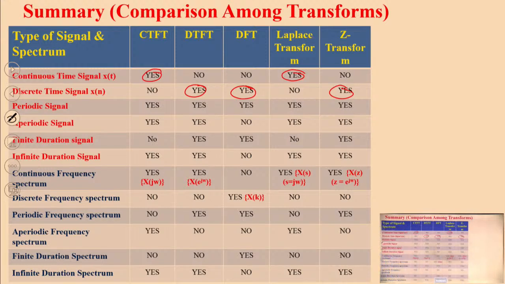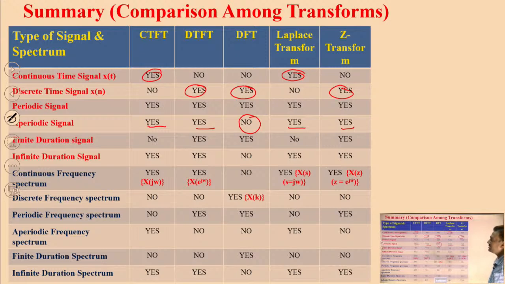Then periodic signal, as I have already told you, you can also do the transform for periodic signals. That's why I have written yes, meaning for a periodic signal you can apply all these transforms. CTFT is there, DTFT is there, Laplace is there, Z-transform is there, but for DFT your signal should be periodic, that's why here I have written no.